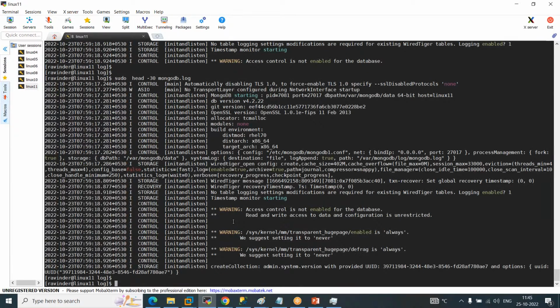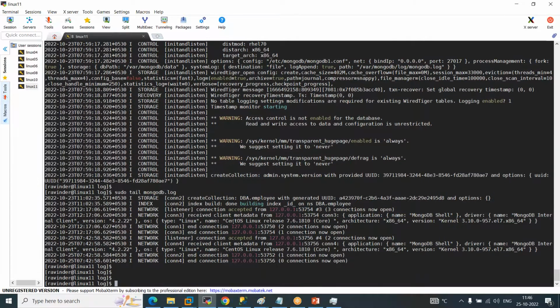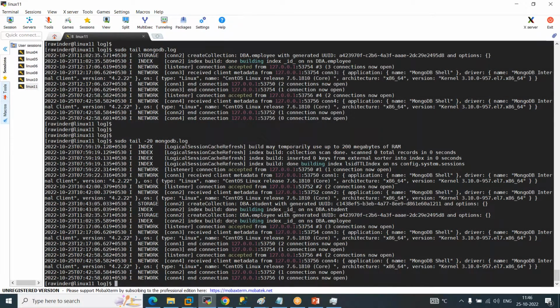Okay. There is one more command called tail. Tail is the opposite. It will read from the bottom. Head will read from the top. Tail will read from the bottom. Tail, the file name, it will read the bottommost 10 lines. So we use tail all the time for Mongo troubleshooting, because we read from the bottom of the Mongo log file to find what the potential issues are. If I want to read the bottommost 20 lines, it will read them this way. Topmost, bottommost, we use tail a lot for Mongo troubleshooting.